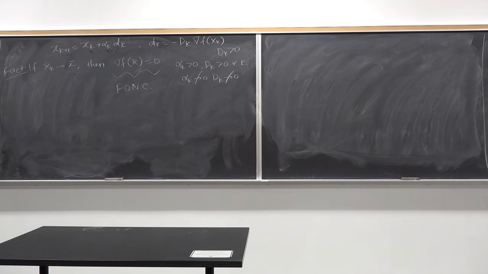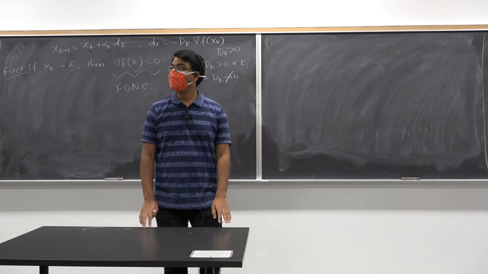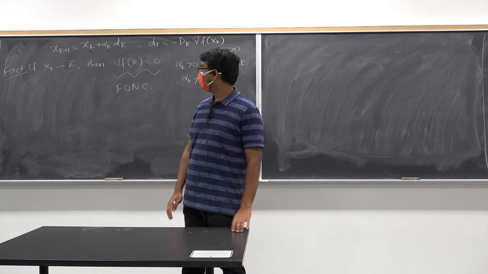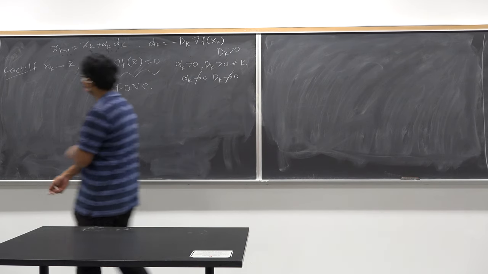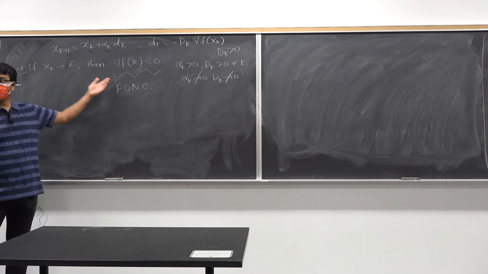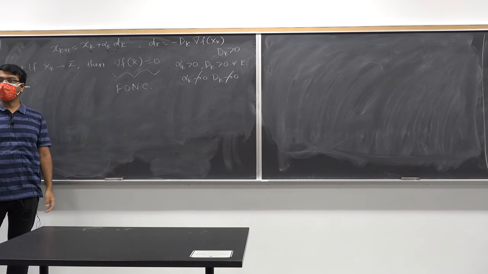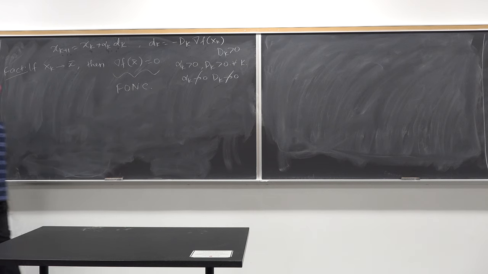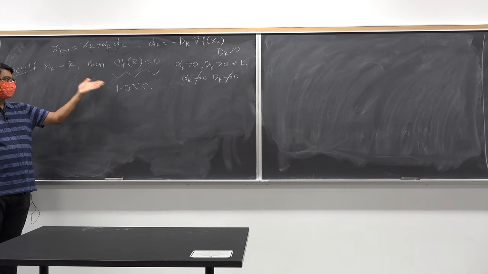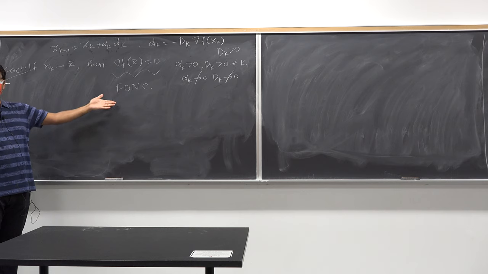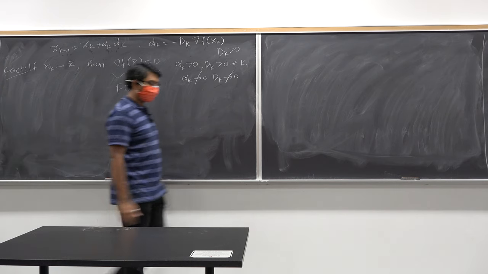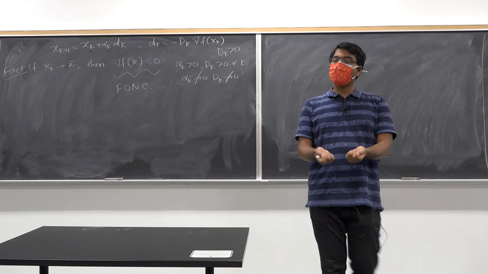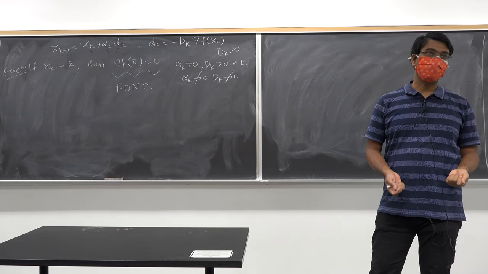So can we say something about the optimality of this point? It's a candidate. Second derivative? Right, but we don't have any second derivative information here. We don't know what the second derivative looks like. All we know is that if the algorithm is converging, the first derivative is going to zero. So if your gradient descent algorithm converges, the point it converges to only satisfies the first order necessary condition for optimality, and therefore it's a candidate optimal solution, but not the optimal solution.